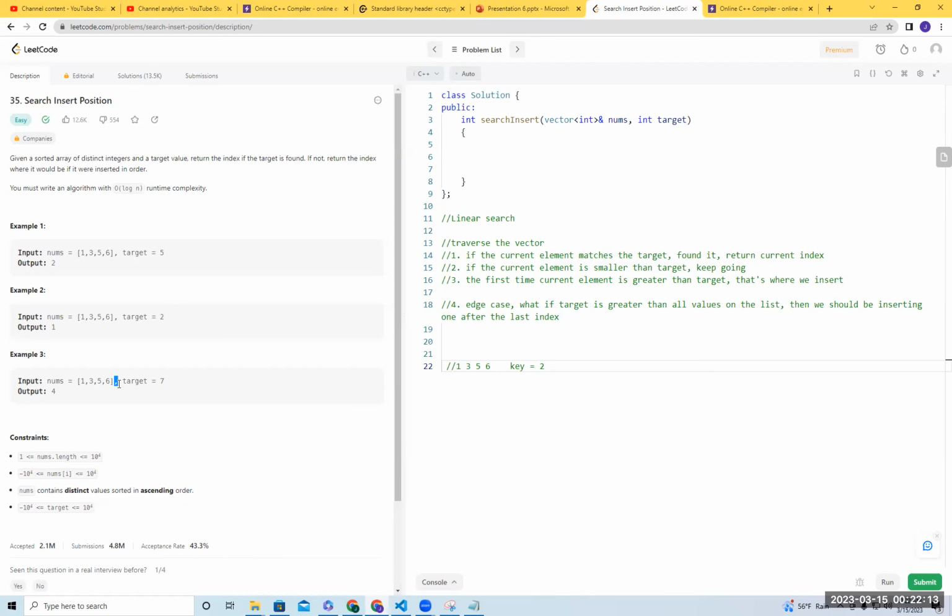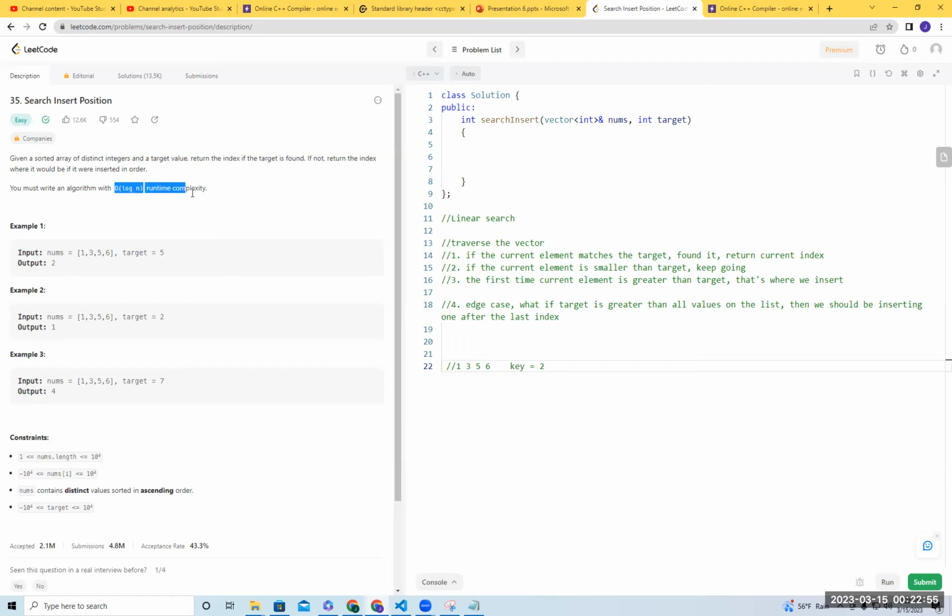You could just get that out of the way, because all of the values within our list are going to be in sorted order. That's one thing they're going to provide to us. Notice they're going to give it to us in ascending order, so that really does help us out a lot. It eliminates the need to go through linear search. Since we have the sort for free, we're able to run this problem in O of log n time complexity, not linear search. Linear search is going to be linear time complexity, because I have to iterate through all of the elements within my list. But whenever you have a sorted list, you can always perform binary search.